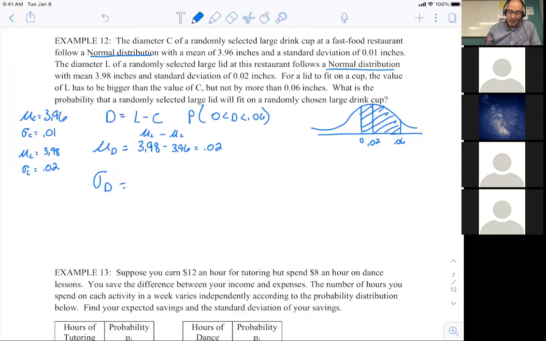So now I have to find a standard deviation for that. Now the kicker is I have to remember that we're going to add, I have to do it with variances. So that's going to be sigma 1 squared. Actually, we're going to go with sigma 2 squared, my bad.